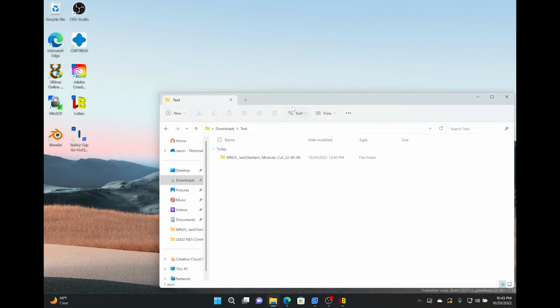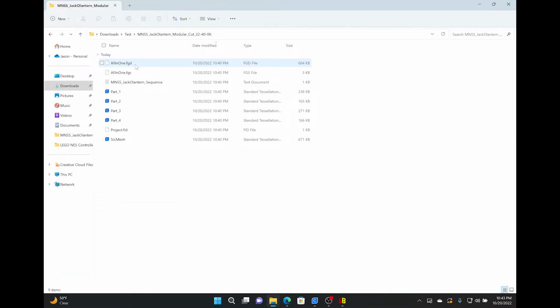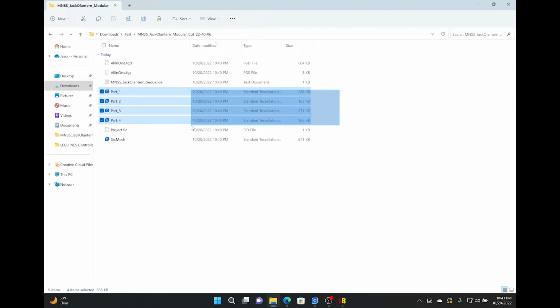So now that it's sliced up, I'm going to go into my test folder that I set up for this. And it'll show all the files that were created from that cut. Now, the only files that I care about for my purposes are these 4 STL files right here. You can print them in any order you want, but those are the 4 that will create that Mickey pumpkin head to make it the size that I want.